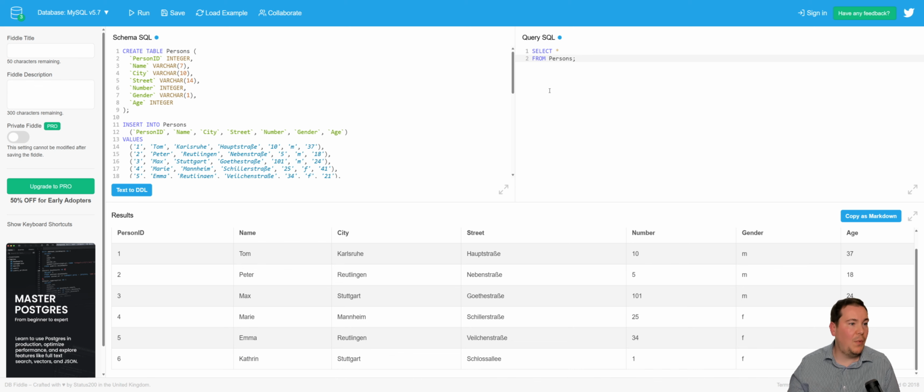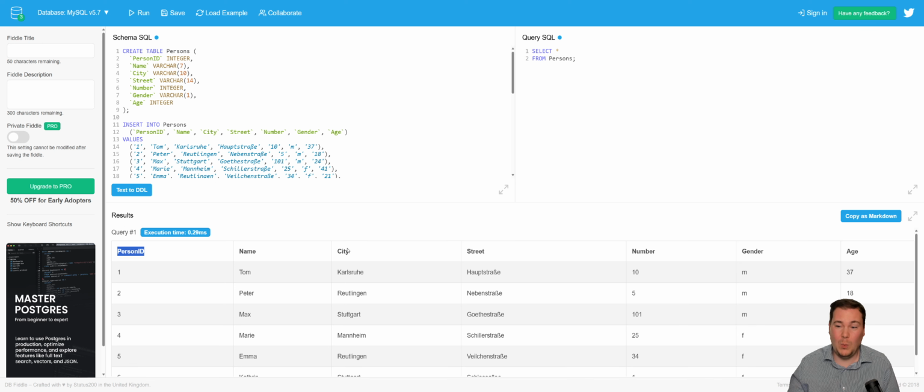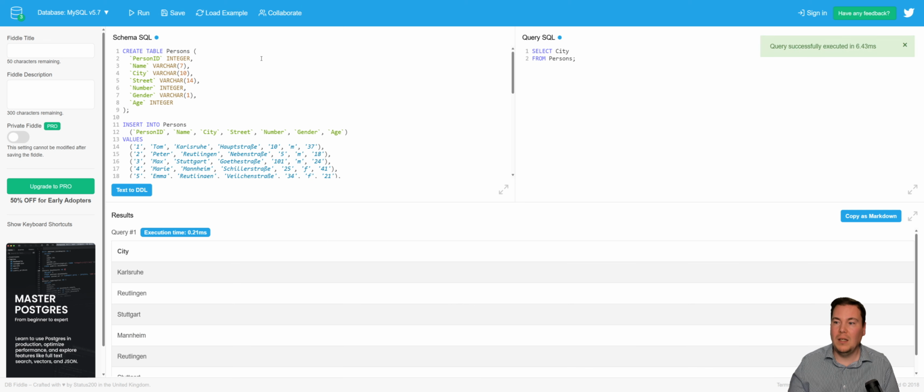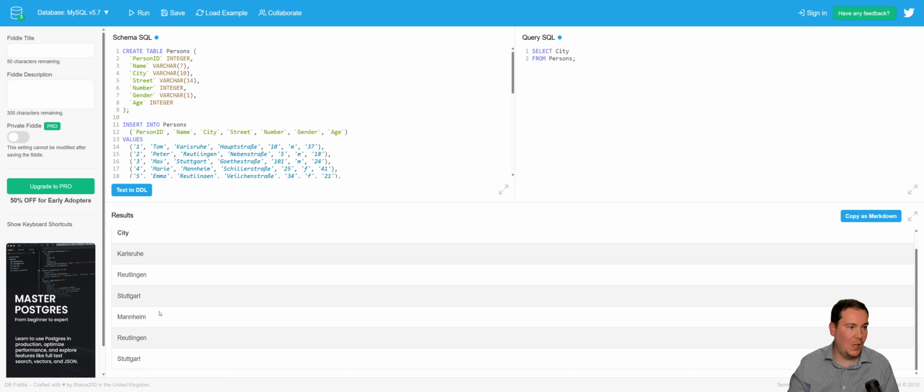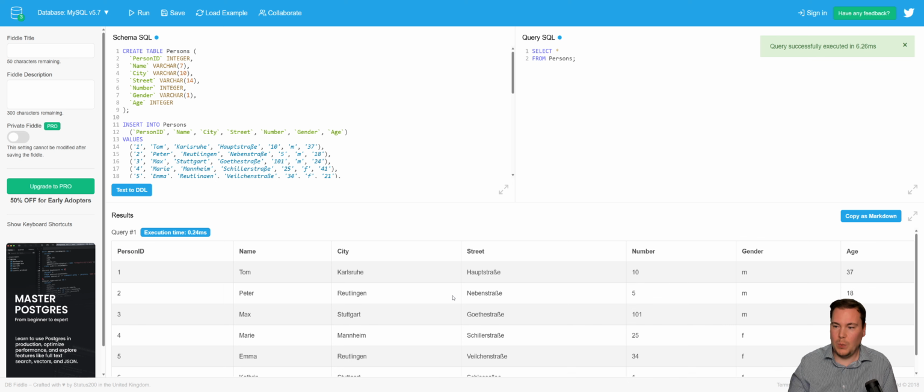Cool. We can do the same thing if we want to access maybe, let's say, not all the columns, but only one column, only city. We can just change that to city, and then we would only get the city column, but still all rows, as you can see. All right, but what if, let's just execute it again with star so we see the full table. That makes it easier. But now let's say we don't want to access the full table here, okay? We maybe only want to see certain rows.